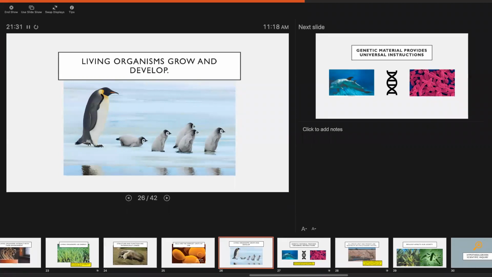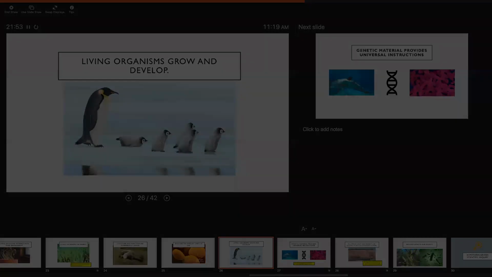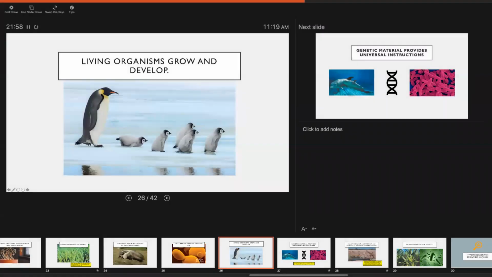Organisms grow and develop. We already mentioned this when we talked about organisms being able to be studied in their developmental timeline. Organisms grow and develop from young to old. All organisms do this. They at least grow, but most of them also change over the course of that growth, meaning development. You can see here the difference between a baby penguin and an adult penguin, right? They look different. They have different feather colors. They're different in size. One of them is sexually mature and the other is not. All of these things are developmental processes that occur, and all organisms either grow and or develop.